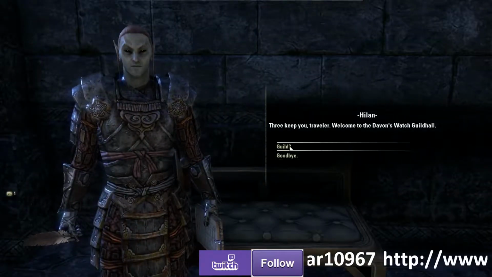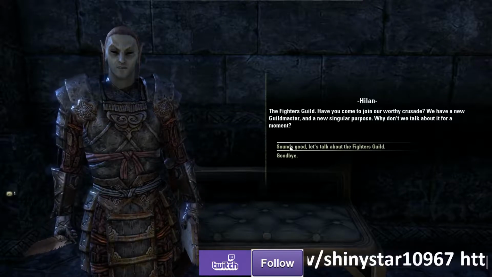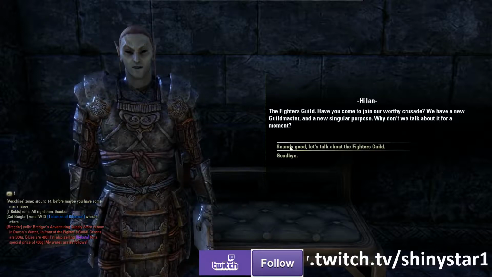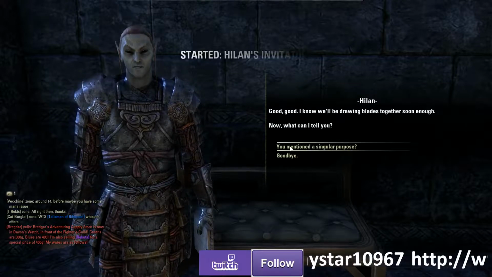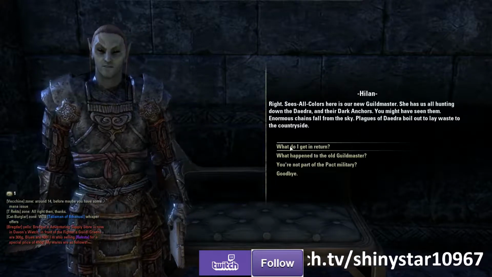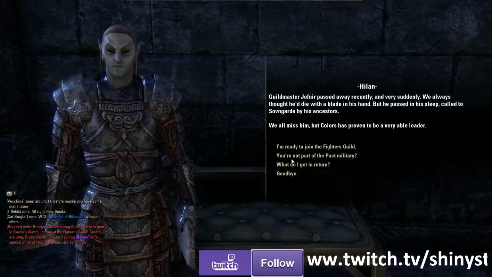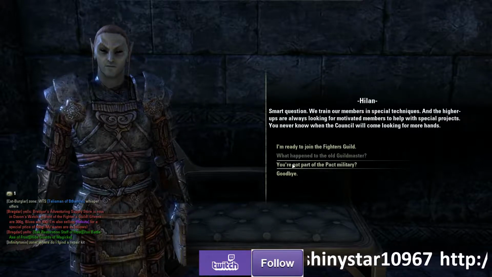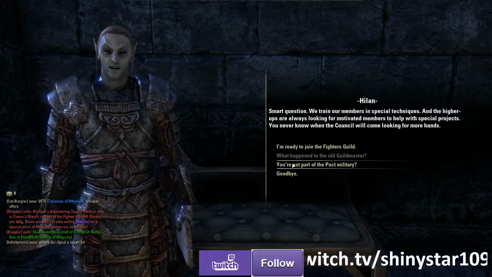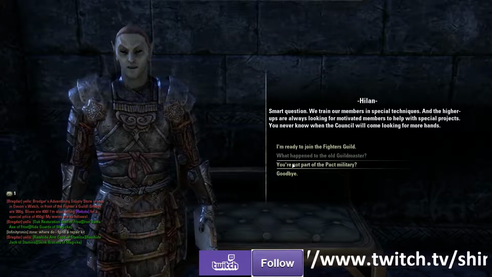3 keep you, traveler. Welcome to the Darvin's Watch Guild Hall. The Fighters Guild. Have you come to join Are we our starting worthy her off at crusade? Fighters Guild? We have a new guild master and a new singular purpose. Good. The other I one know took a we'll while. be drawing blades together soon enough, right? Sees All Colors here is our new guild master. Guild Master Jofnir passed away recently, and very suddenly. Smart question. We train our members in special techniques, and the higher-ups are always looking for Yeah, you can level motivated up in members guilds to and help you can with get your special specs projects. or You never stuff. know when the council will join come more- looking for more hands.